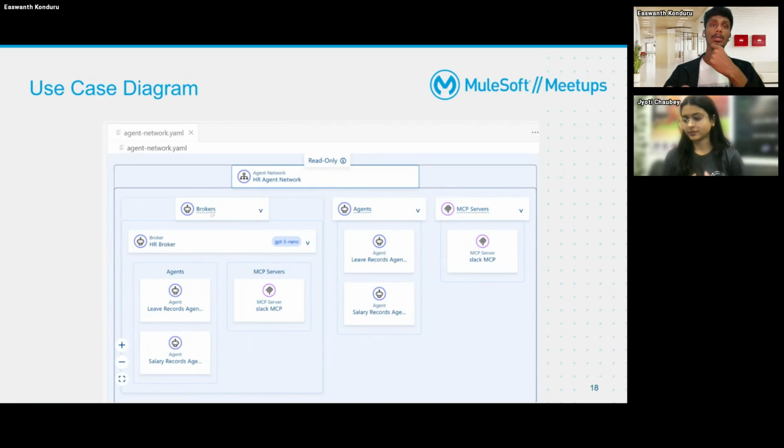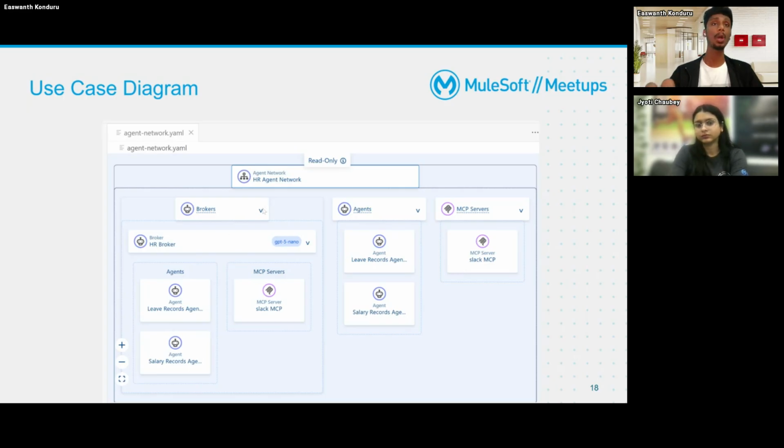So when I have any query related to leave, salary, or any HR related task, I'll just directly write a message to the broker, and the broker will intelligently think and pick the right agent, be it the leave agent, the Slack MCP onboarding notification, or the salary agent. So instead of me talking with three agents, I have one point of contact. I will be directly talking to the broker.